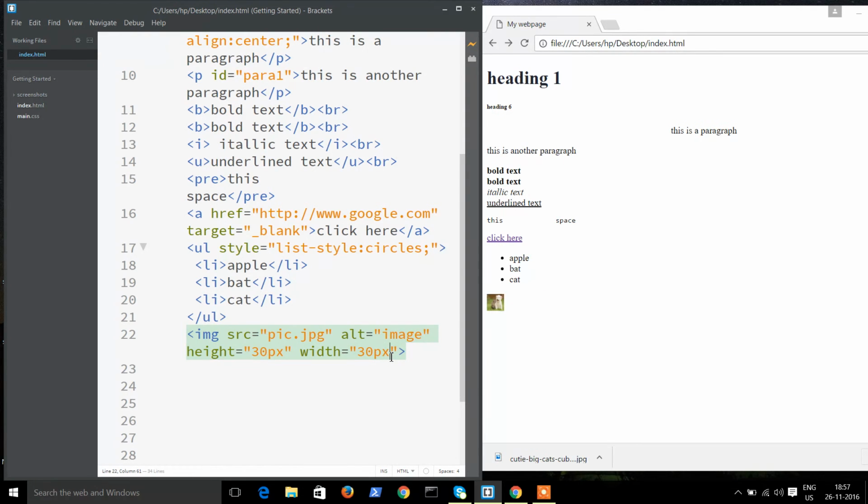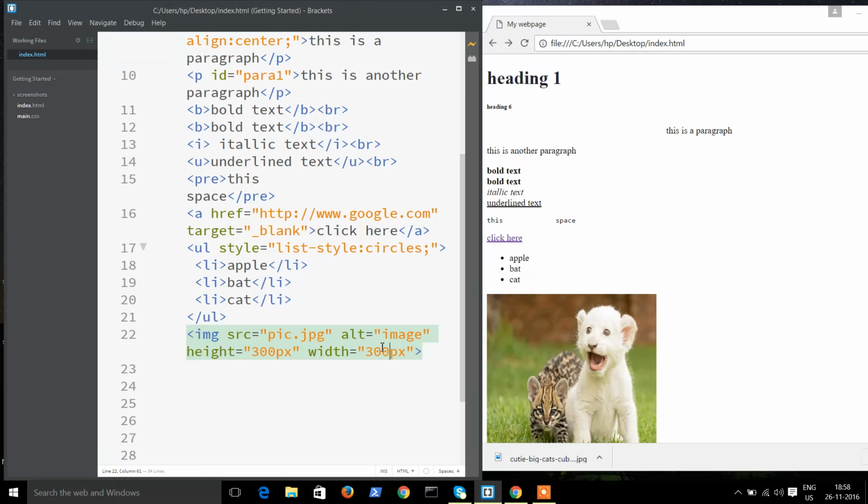Let me save this, and here it is, the picture became small. Let me add 300 pixels, 300. Let me save this, and here is the perfect picture. So we can add height and width for the picture using the height and width attributes. And this is the way to insert an image in a website using HTML.